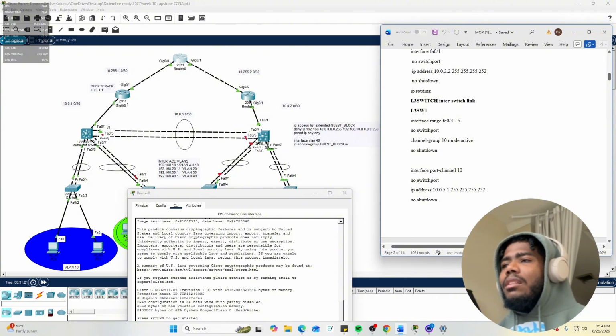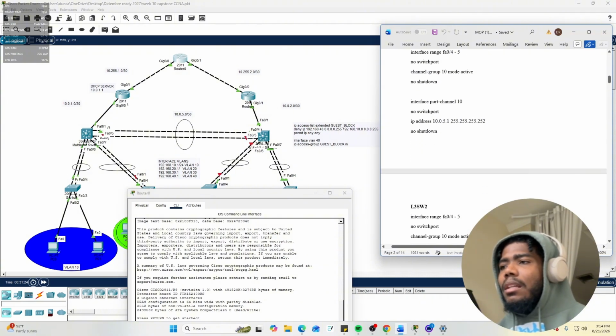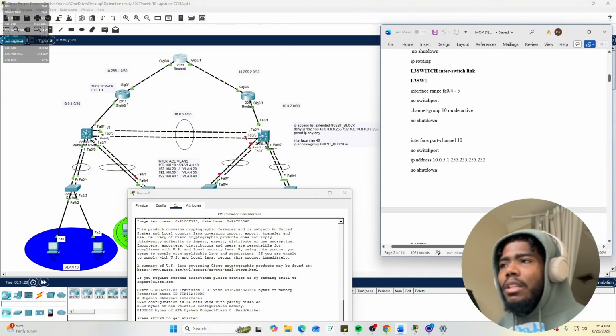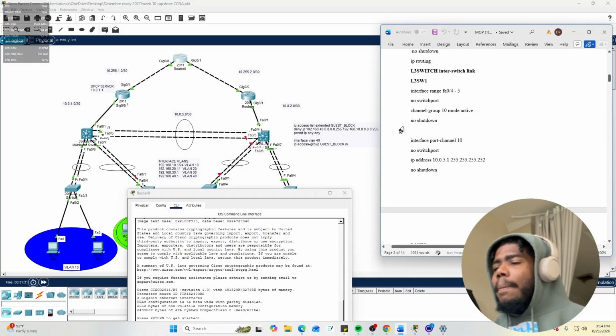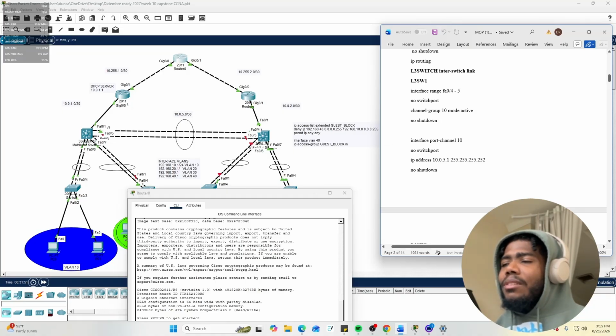So this is the normal configuration. Channel-group 10 mode active, right? As you can see, mode active, so they can find each other, and then no shutdown. I don't want to go over it, but it's active or passive. So we're doing the LACP configuration. LACP, I think that's how it's abbreviated, is EtherChannel. Sorry, I keep saying Ethernet channel.